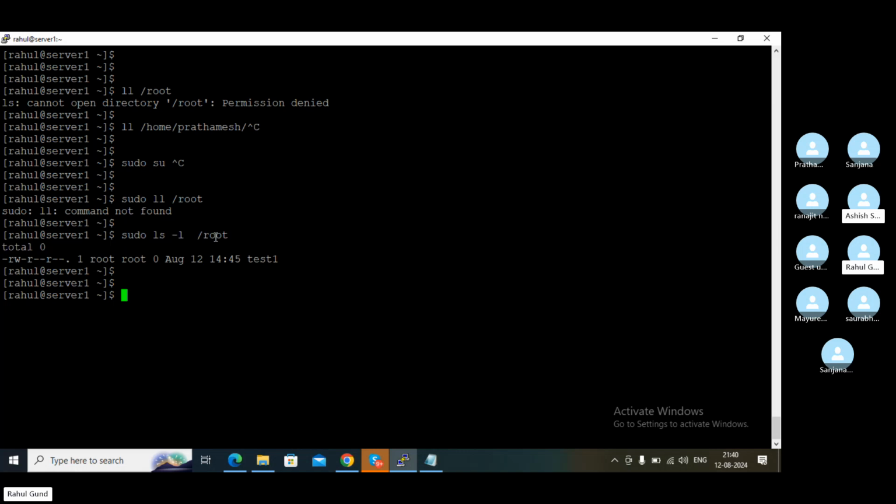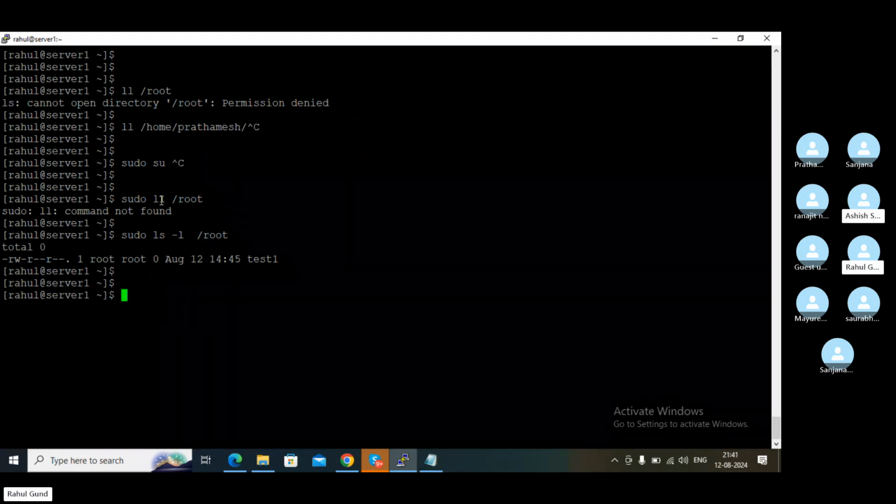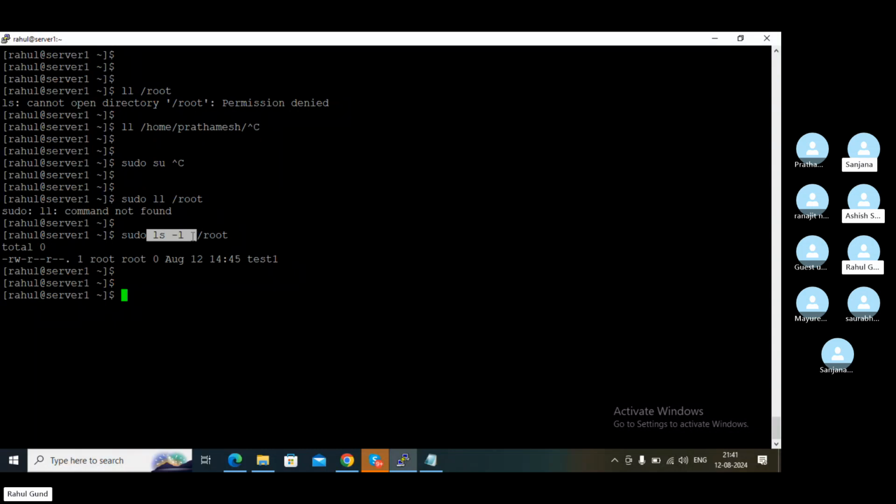Rahul says most of the time this ll command does not work for him on his server. That's because you have to create the soft link basically. ll is not a real command, it's a link to ls hyphen l.